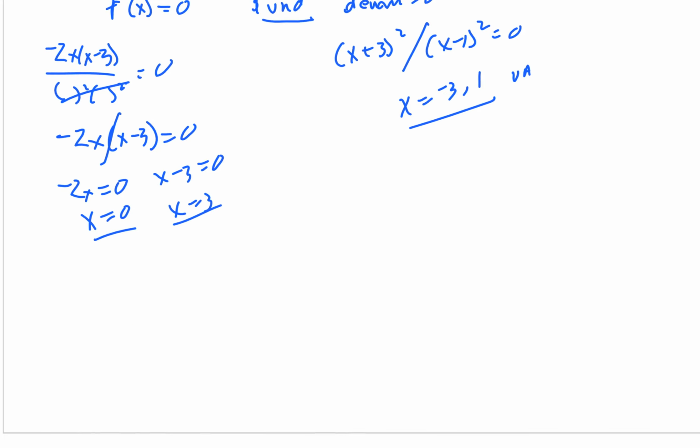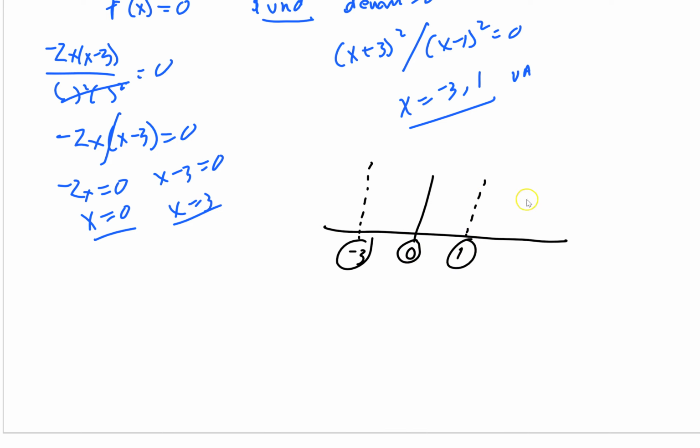So if I do a sign chart on here, it's another one you don't want to graph, so do a sign chart. My sign chart is going to have a 0 at negative 3 as the first one I see. I know it's a vertical asymptote, so I'm going to mark it differently, because it was undefined, it wasn't a 0. And then we got 0, so I put a straight line, because I know it's a 0. Then I get 1, which is a vertical asymptote. Then I get 3, which is 0.